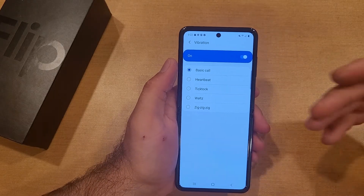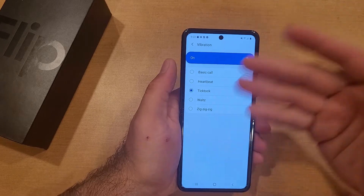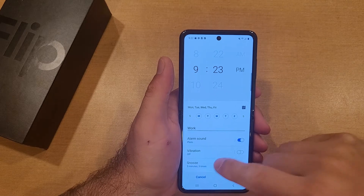Right here we have vibration — it's pretty much a vibration tone. Some of these have tones, so if the phone is laying on a hard surface it'll hum differently when the alarm is going off. This one's not as important; if you don't want it on, you can go ahead and deselect it altogether.